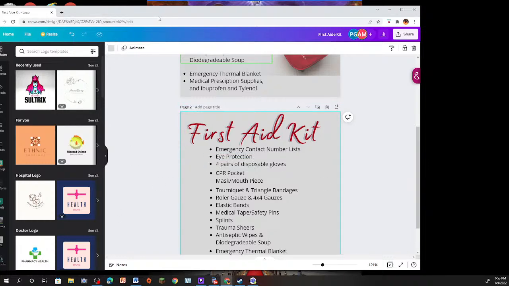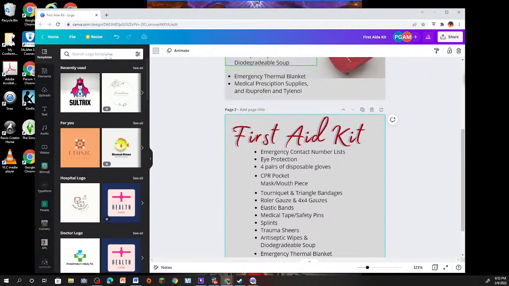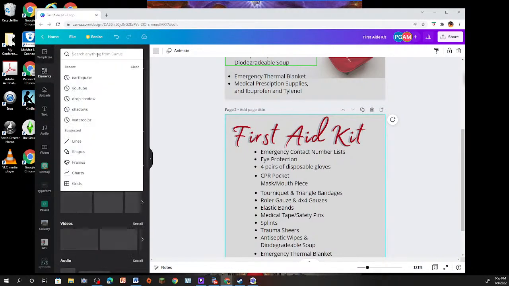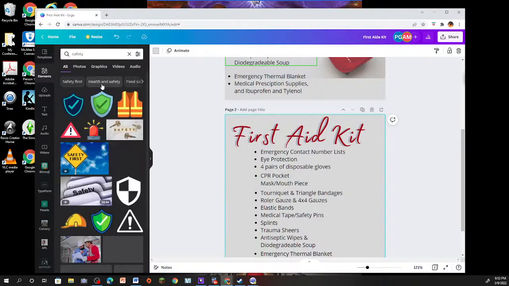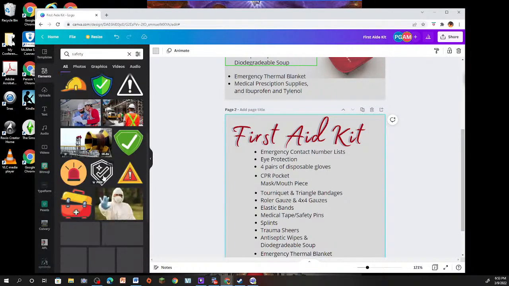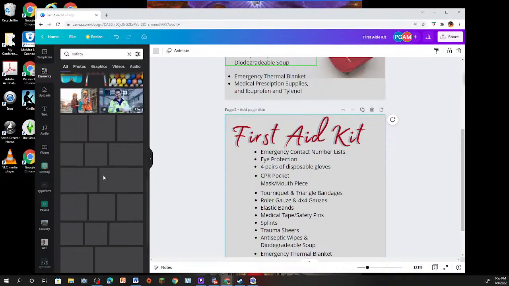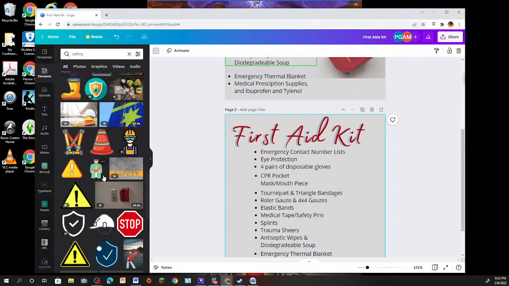Now this is when I was telling you about using the elements tab in Canva. Safety. You can do all kinds of things with safety.